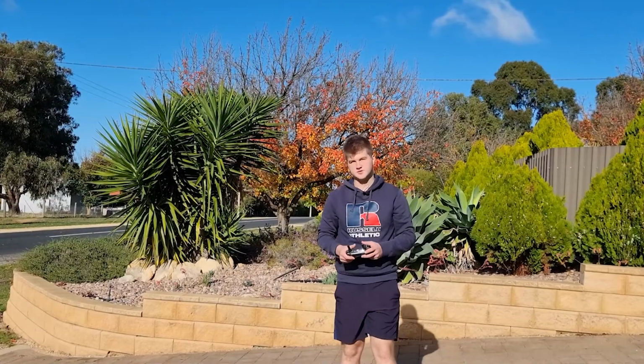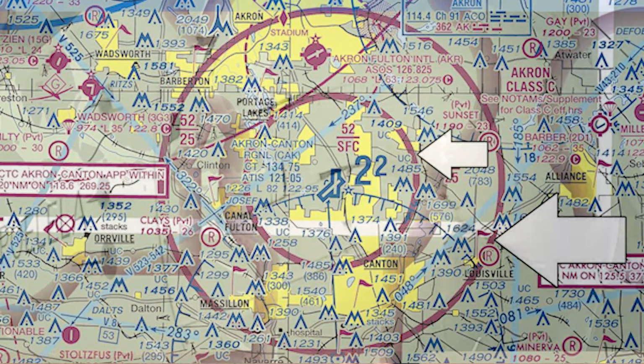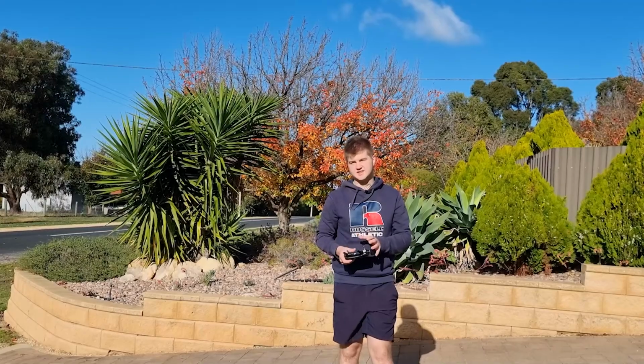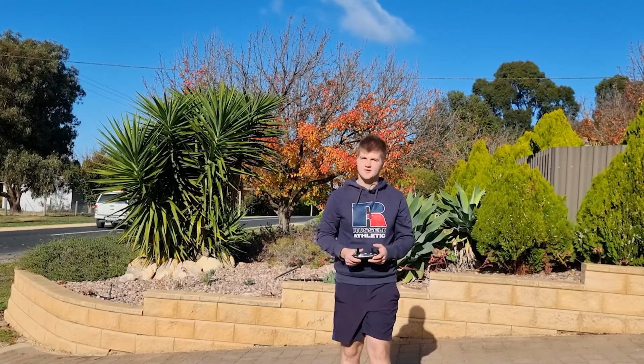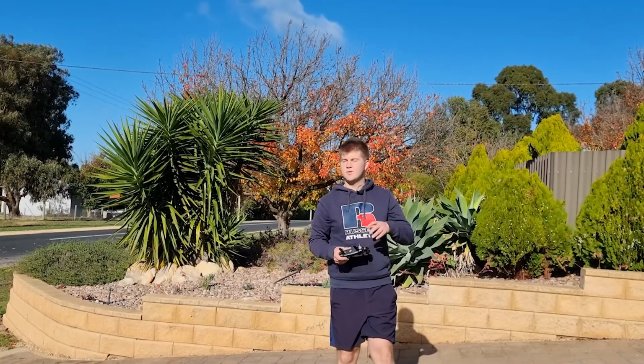The second to last rule is to not fly into airspace. This is because if a plane does hit your drone, it may damage the plane and will completely destroy the drone. Now most times if it does hit a plane, it won't be catastrophic. But if it does get into the plane's engine, it may cause the engine to fail, and we all know that's not good.